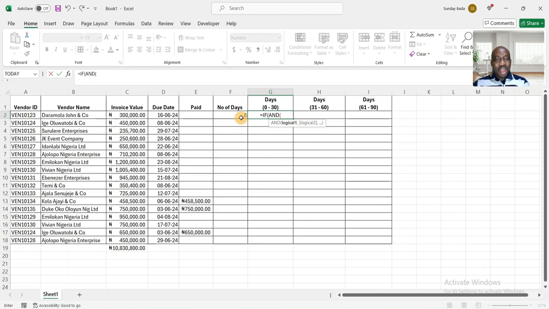Now you ask this function, this logical 1, the first one, if this space is greater than or equal to 0. That's our logical 1. Press comma. Our logical 2, if this space is less than or equal to 30 days.